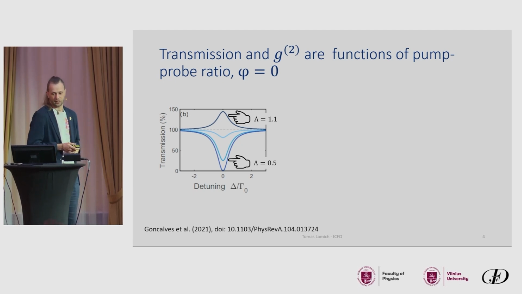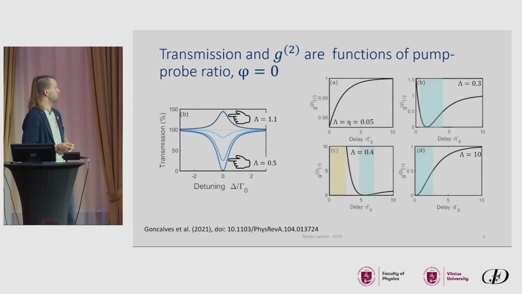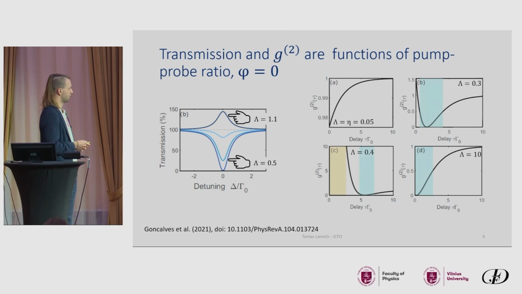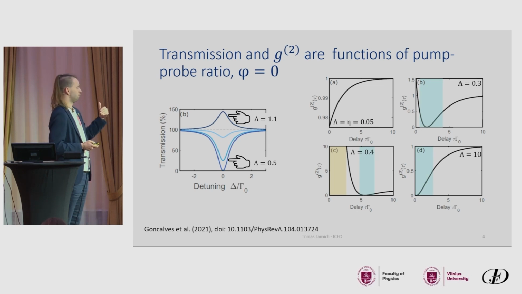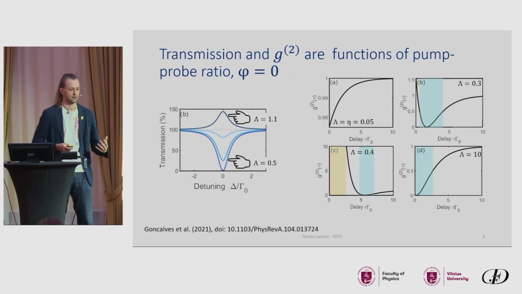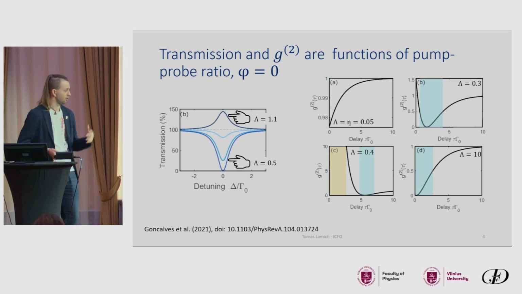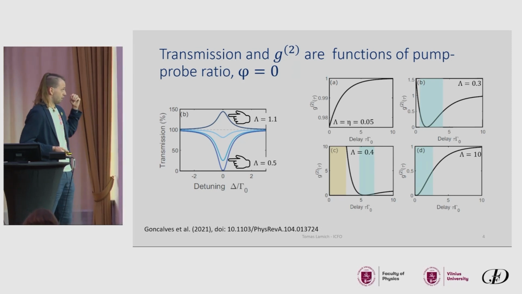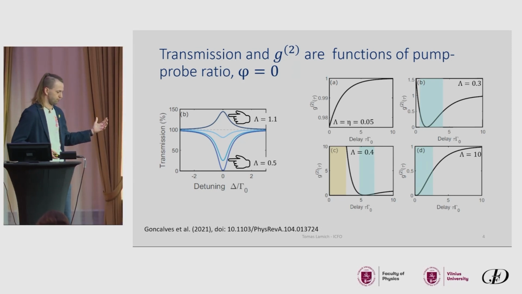And this also has implications for the G2 correlations. So if we look at the G2 and we are very close to this regime, then we expect to get strongly bunched light from a single emitter. And once we go over 1, then the field we detect will be dominated by the scattered field of the atom. Therefore, we get the anti-bunched light as we would expect from a single emitter in free space, which is great. However, as I said, this also has a phase component.